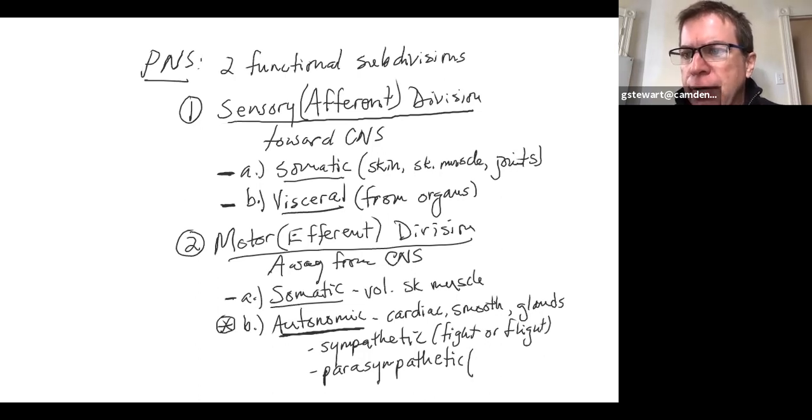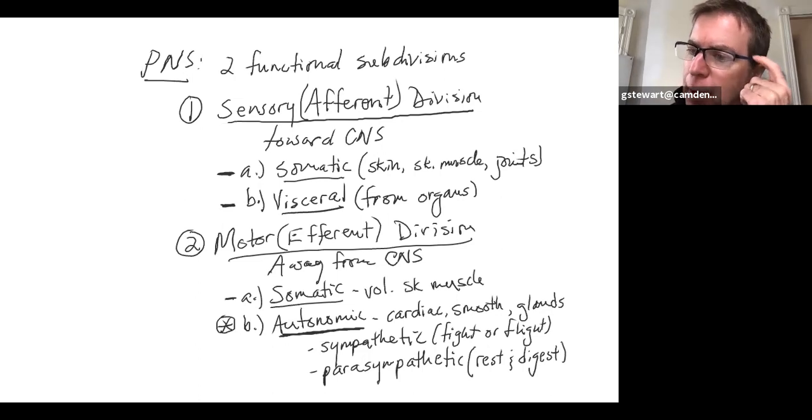Parasympathetic, always think of rest and digest. It's a maintenance part of the autonomic nervous system that we don't have to think about. My example of eating food would be regulated by the parasympathetic division of the autonomic nervous system. If you were running for your life, running from a fire or a bomb or fighting for your life, those actions would be regulated by the sympathetic nervous system.